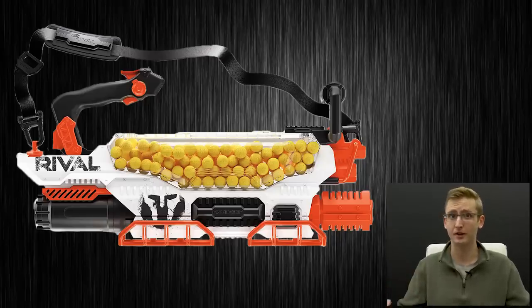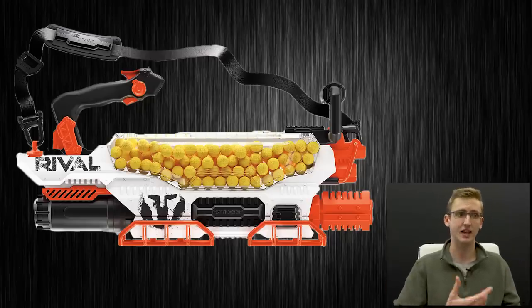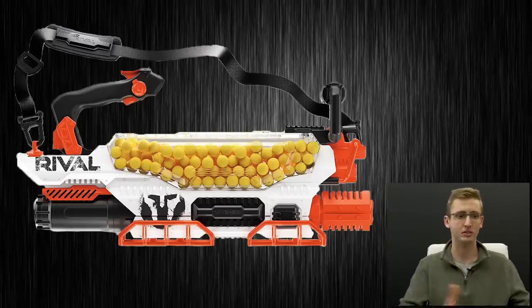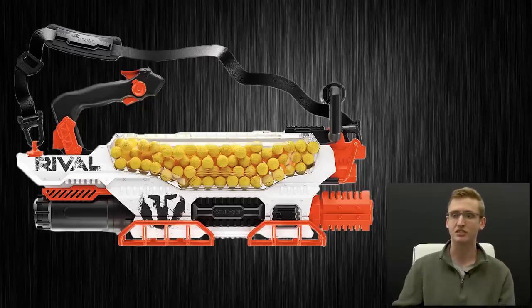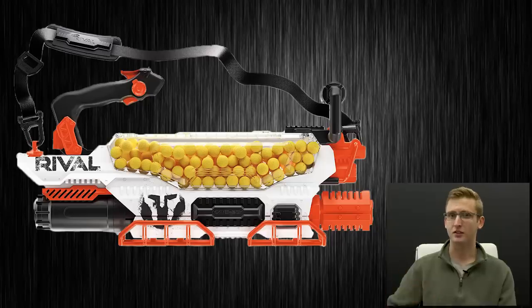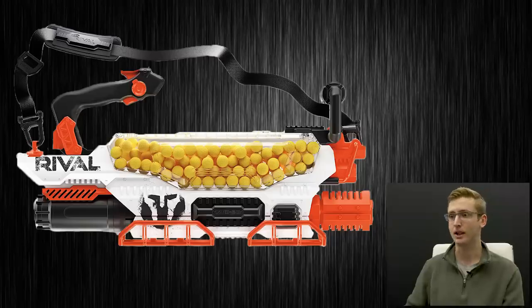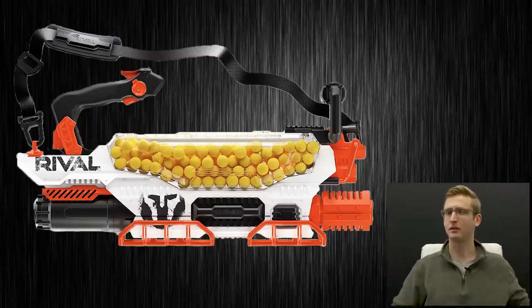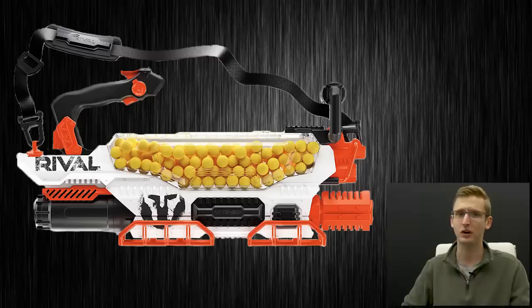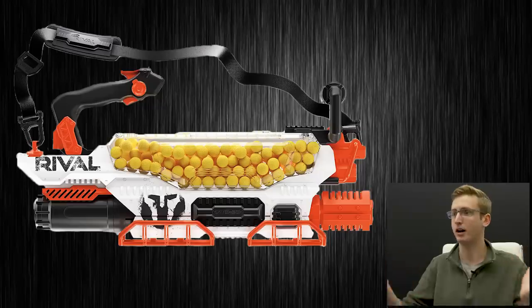Perhaps this means a new rechargeable battery, which would be a bummer for compatibility — I have two or three rechargeable packs I switch between all my Rival blasters. But if you want a performance upgrade you need more voltage, so it would make sense to release a new one. Either way, it's nice they're going rechargeable. Designing something this size with this performance boost would need at least 6 D alkaline batteries, so rechargeable lowers the mass significantly. The 200-round hopper is awesome — not unheard of, but super cool.